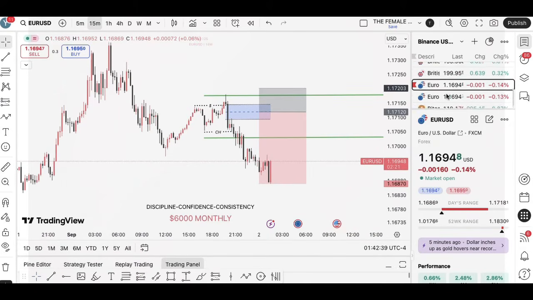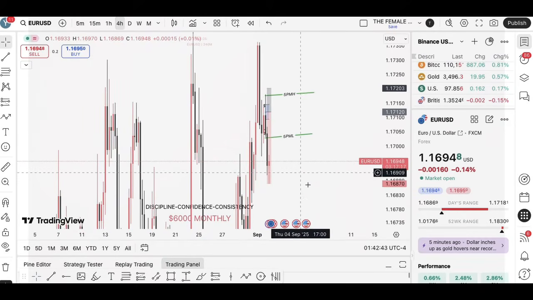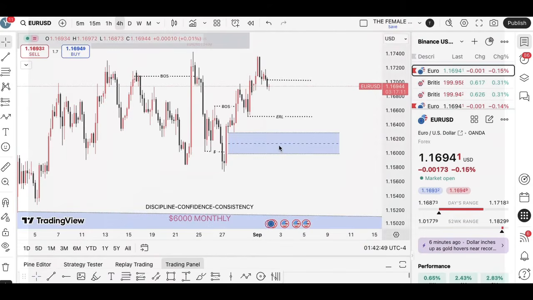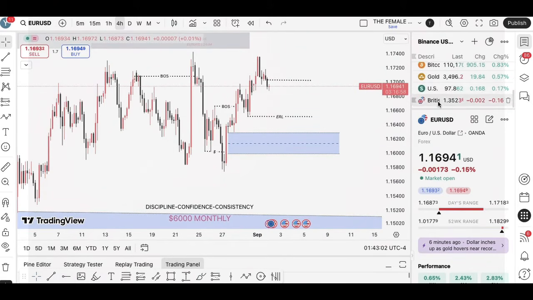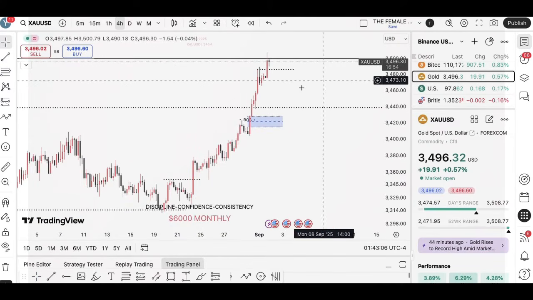So what I'm going to do is risk this trade on my personal account, but not on my prop firm. Now for my prop firm account, I will wait. For my prop firm account, I'll wait for price to tap into this fair value gap here, and I wait for a reaction. The reaction that price is going to give me on this fair value gap, then I'm going to enter the trade for a buy. If I don't see what I am looking out for, then I will not take this trade.